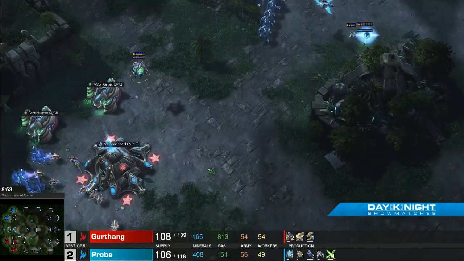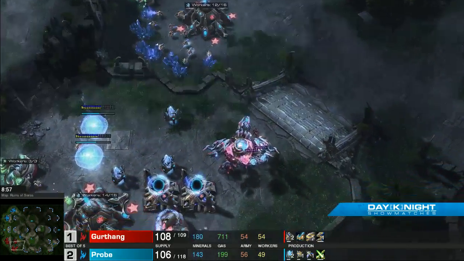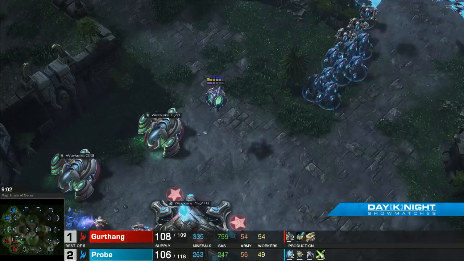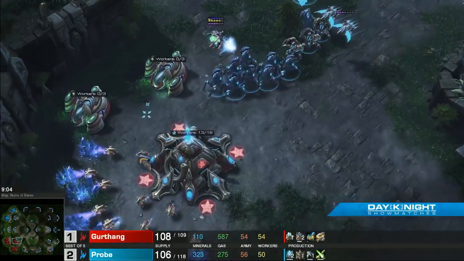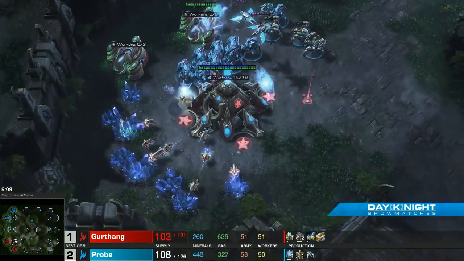Oh, Gurthang starting to get up that Zealot count. Oh my goodness, charge will finish in time, and Probe also has charge, but he has no Zealots with this composition. Oh, here we go. Probe moving right in. Gurthang's supplies are about even here. Gonna pick off this Oracle. Can move and try and snipe this base up.